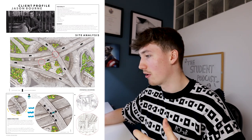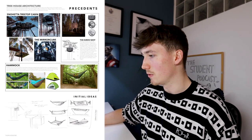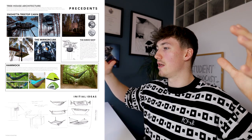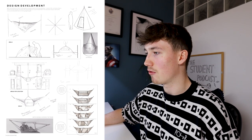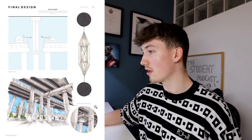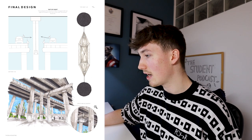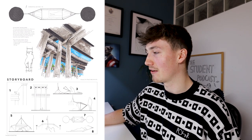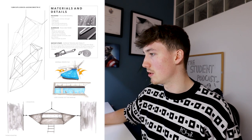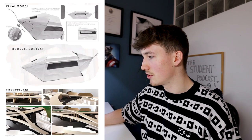This was the site analysis — I did everything with a pro marker, pen and pencil. Precedent studies informed the idea of designing a kind of hammock that would hang from Spaghetti Junction, where Jason Bourne could go if he's running away from a mission or a bad guy. These design development sketches show how it would hang from the junction and be out of sight from vehicles. Here's Jason Bourne climbing up into his hammock — a little exploded axonometric, internal visuals, materials, and a Spaghetti Junction model.